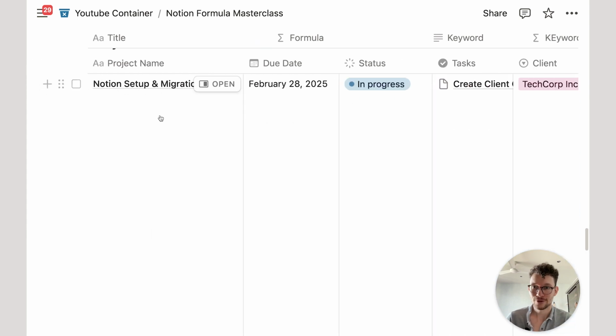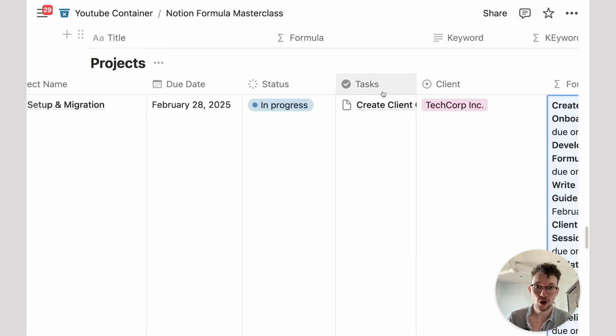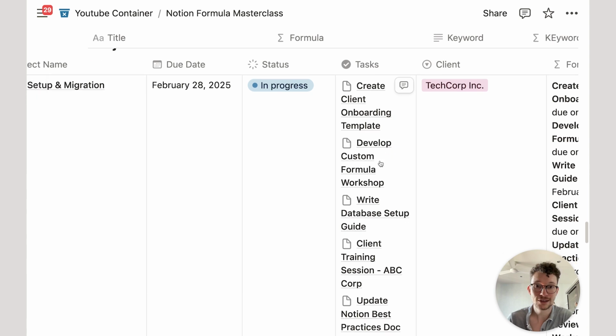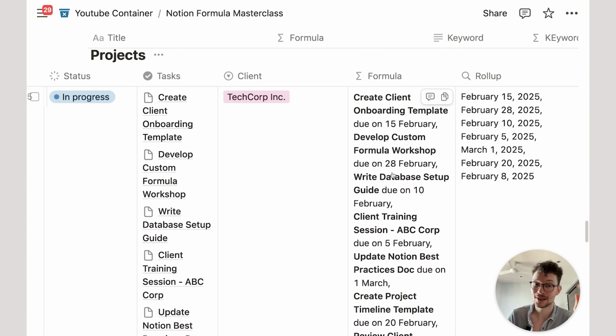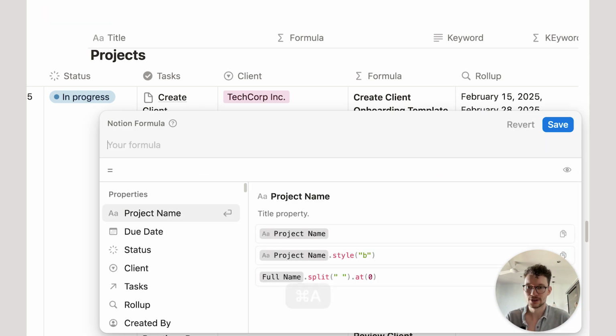And this solves one of the biggest issues that you had previously in Notion. And that was that if you had any relation, so for example, projects to tasks, you would always see all tasks in here, right? There was no way to say, well, in this relation, please only show me my open tasks. That's not possible. It shows you all entries. But with formulas and filter, we can achieve exactly that. So let's go in here and let's remove this all and start from scratch.